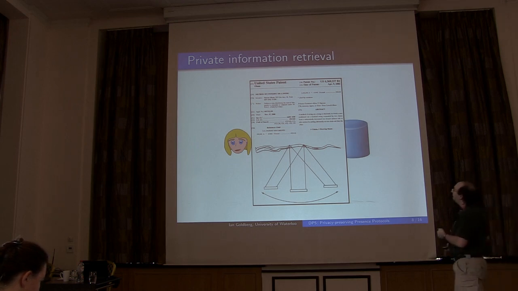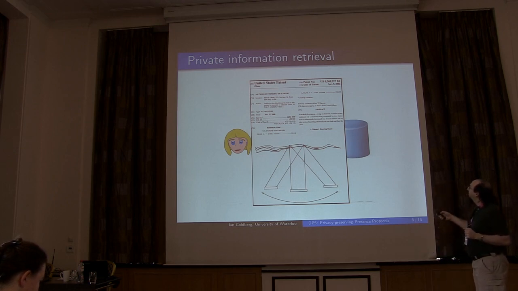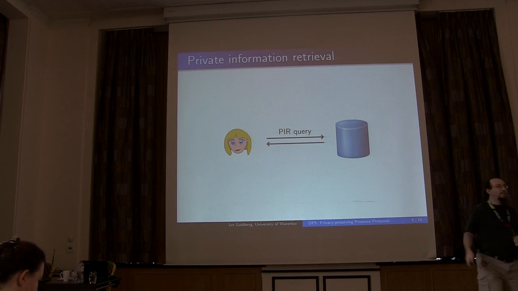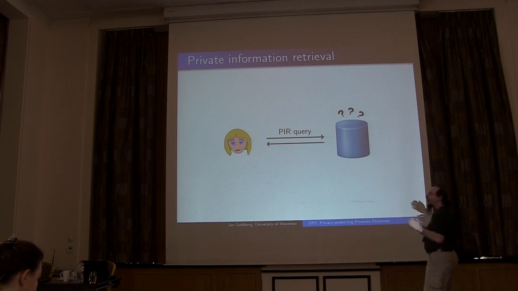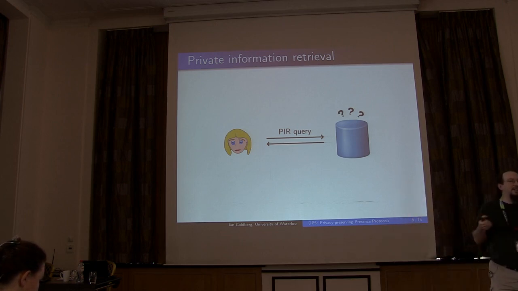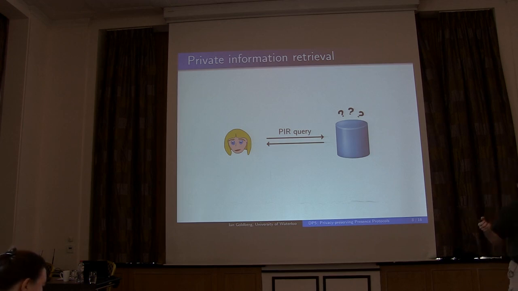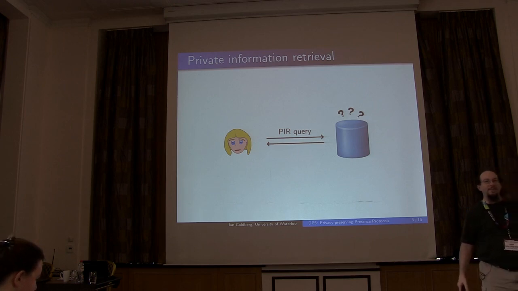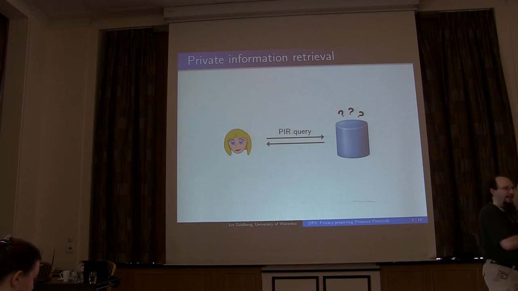So the idea of PIR is that Alice can query the server with PIR to get the database record back, and the server has no idea what she asked for. So the first question is, is this possible at all? Well, here's a simple example to see that it's possible. Okay? Alice connects to the server and says, please send me all the patents. And the server says, here you go. And then Alice looks up the patent she wants herself. Okay? Clearly, this is private. That has revealed no information about what patent Alice was asking for to the server. Clearly, it is also ridiculous.